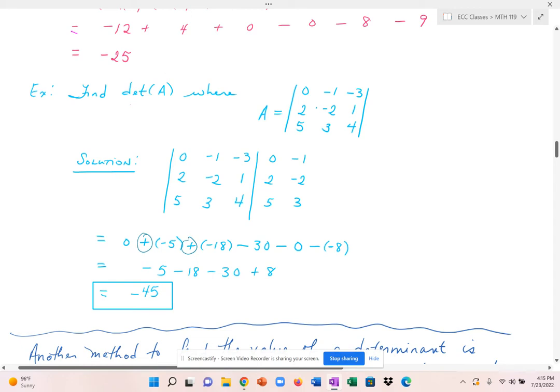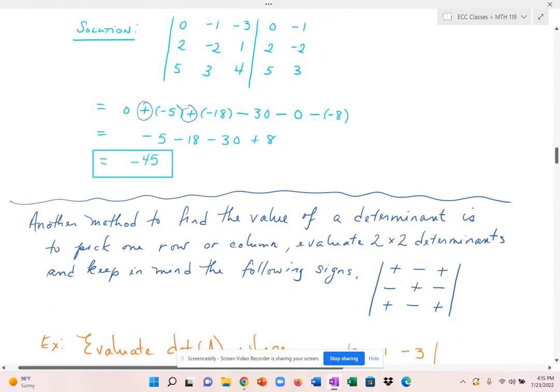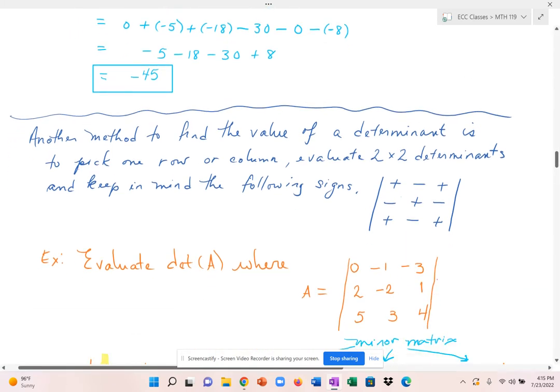Okay, so we have to know how to evaluate a determinant in order to be able to use Cramer's rule to solve a 3 by 3 system, but there is more than one way to find the value of a determinant with a 3 by 3. And so you really only have to master one method. Again, knowing more than one way is good in case you forget one or you find one easier than the other. So with this method, we're going to be using these signs to help us organize our matrix.